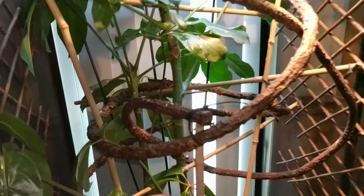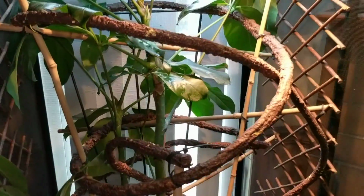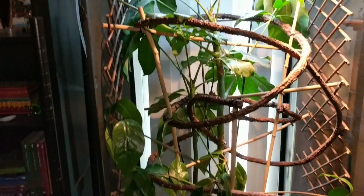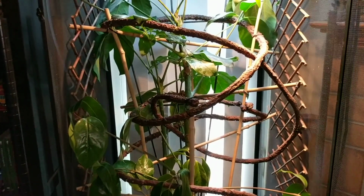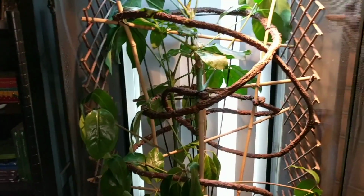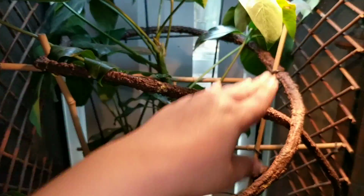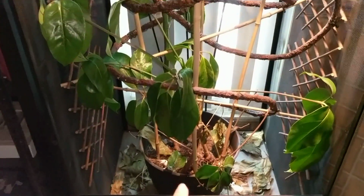And these are bamboo sticks. You see they're not very thick, but they don't have to be. They also come from the gardening section at Home Depot. I bought a pack of like 5-6 foot long bamboos for like $3. Super cheap. And what I'll do is I'll cut them at various sizes, you can see there, and I will stick them into the pot.